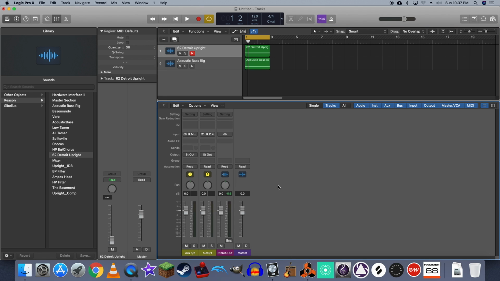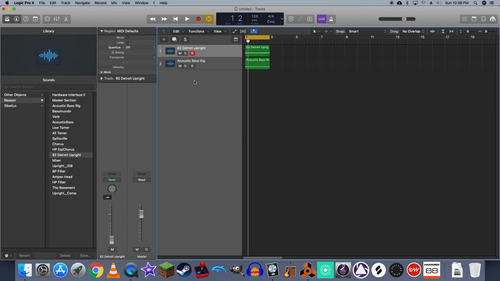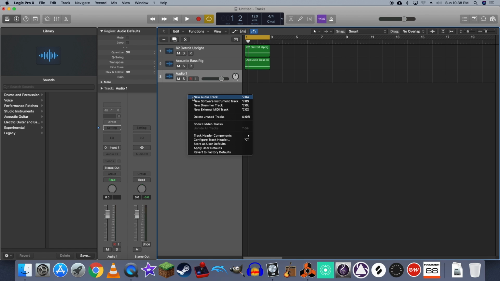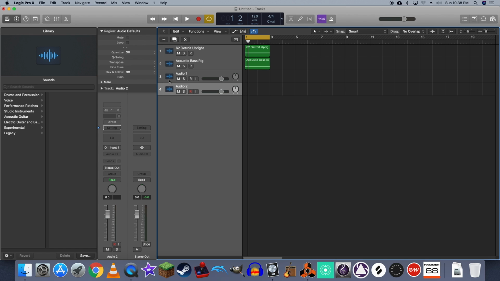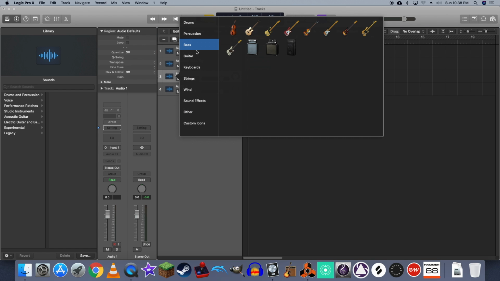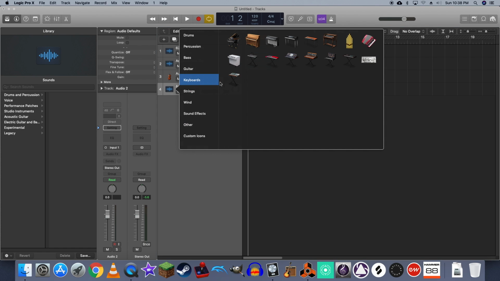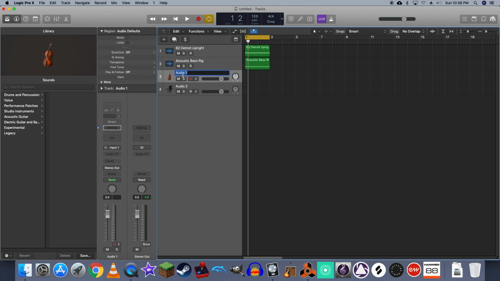The first way would simply be to use your stereo outputs bounce feature, which can be quite time consuming because you're going to have to solo out each track independently and record them one at a time. Now I'm going to be showing you guys a method to record all your tracks at the same time independently from one another. So to go about doing this, we need to create two audio tracks. Alright, and since I usually work with these, let's go ahead and label them with some icons and rename them right away.